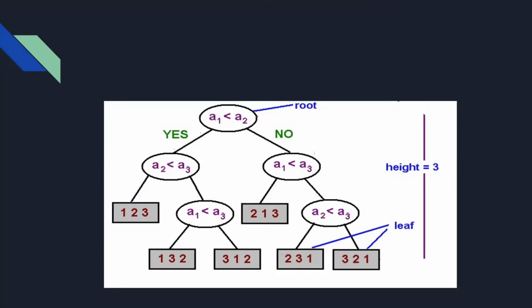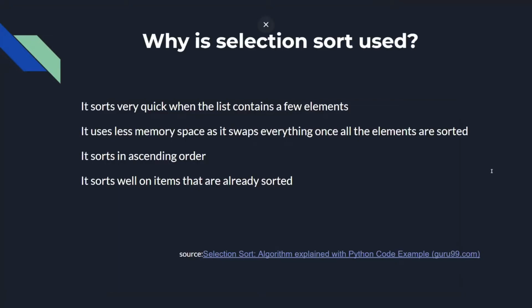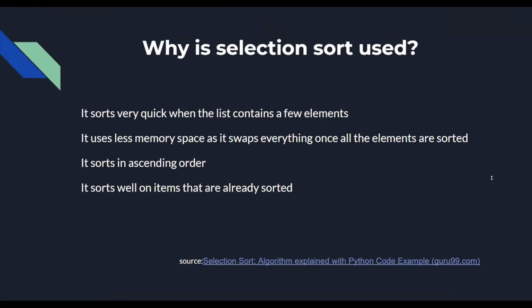So Daryl can present the advantages, or why it is used. Absolutely, you just gave me the opportunity right now. Why is selection sort utilized? That's an interesting question. It organizes everything quickly when a list contains a number of elements. Sorry, who was the one narrating earlier?